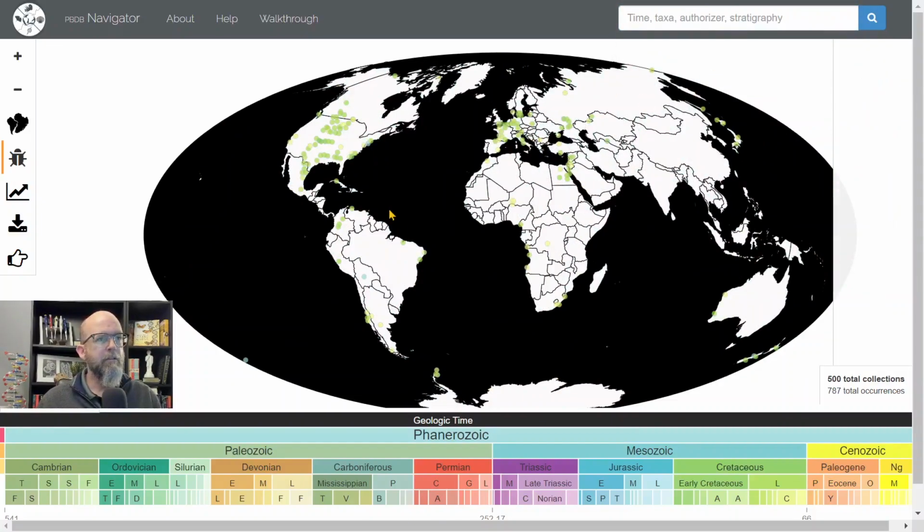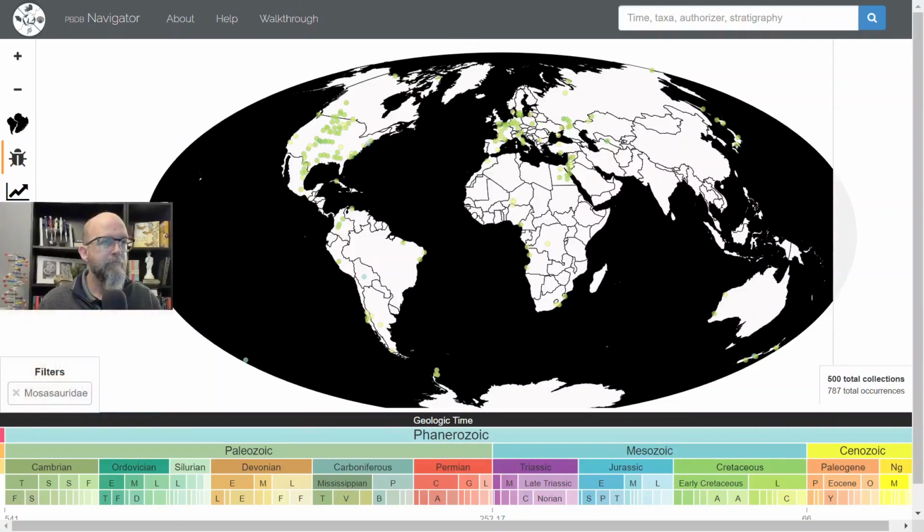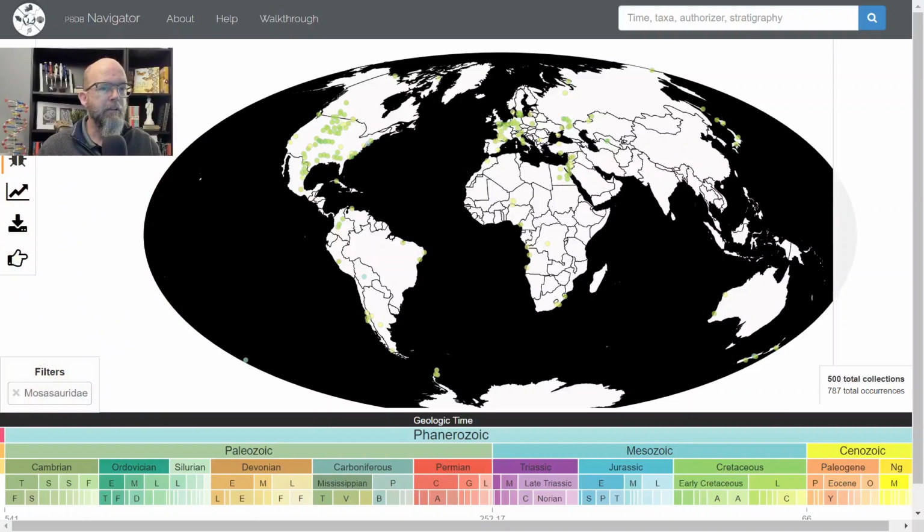So when I entered that, actually, let me move myself so you can see my filters here, so you can see what we're looking at. Got the Mosasauridae. So that's the distribution of the fossils that have been found that belong to this family. They're in this particular database. Like I said, there are other fossils that aren't in this database yet, but this is a large database, so it's going to give us a good sense.